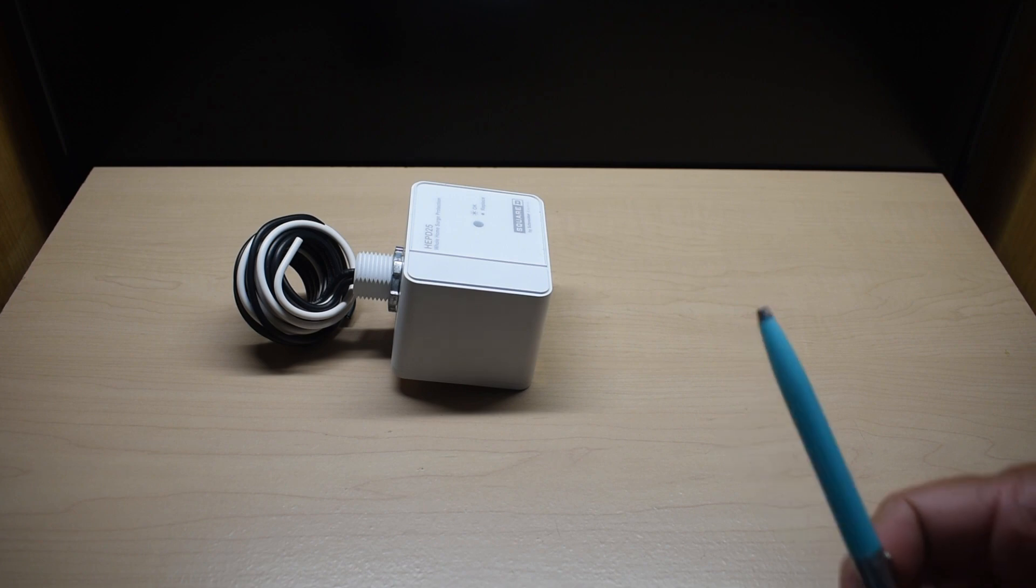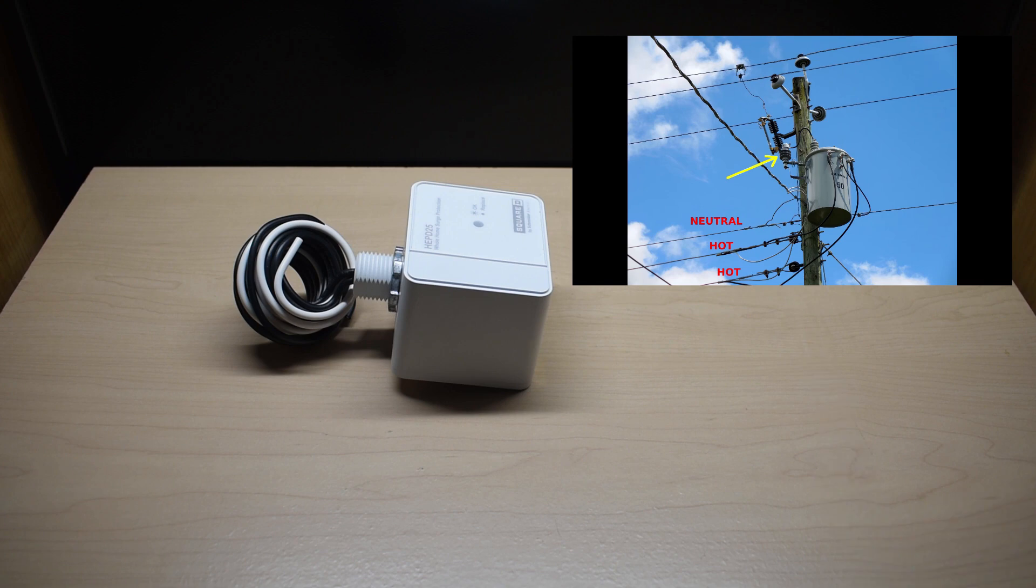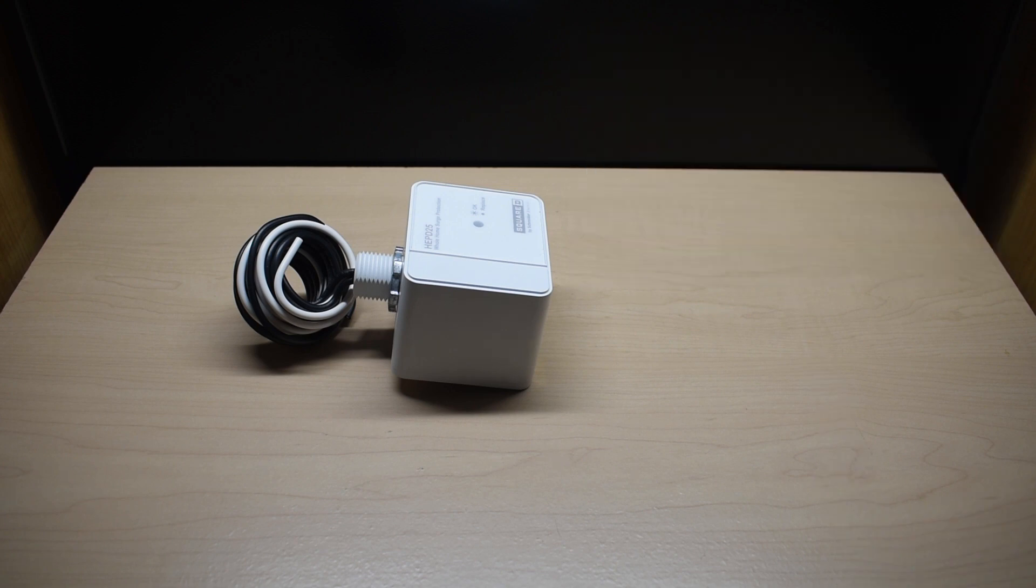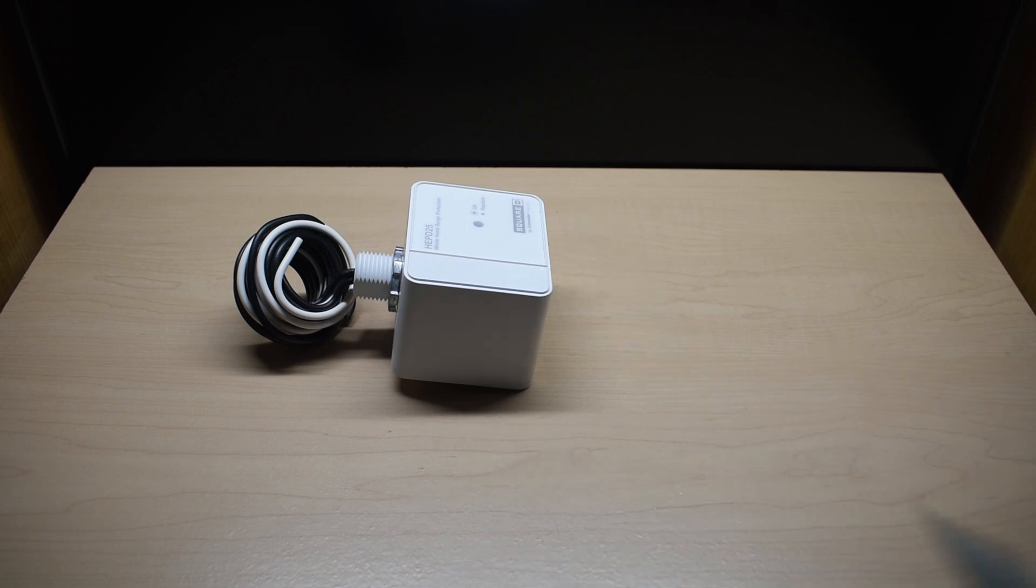If you take a look right over here on the right, you're going to see a utility pole, and right where that arrow is pointing is another surge arrester. The utility companies have one outside, but they don't always protect you 100%, and that's why you want to have one of these on your house or a power strip version for your computers or televisions.